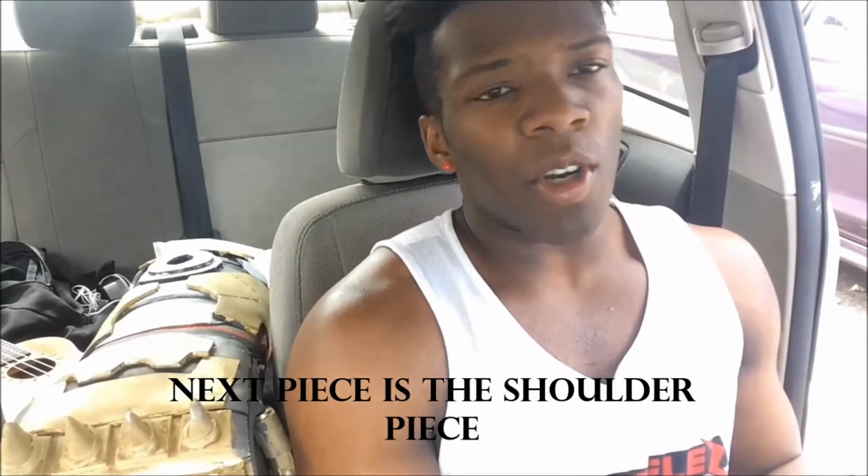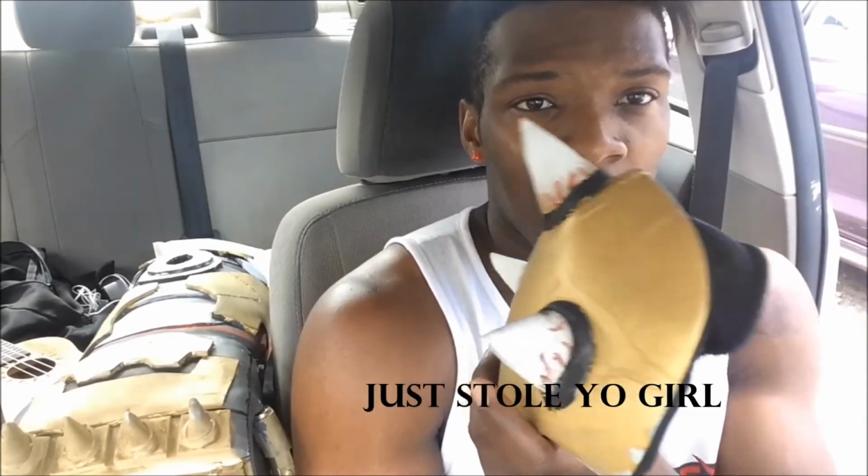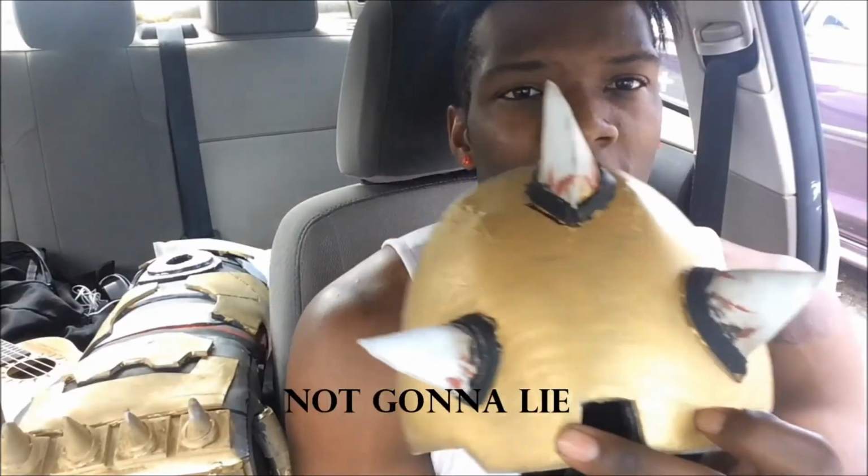The next thing is the shoulder piece. As promised, I am going to show you guys that. This is that almighty shoulder piece I was talking about. I'm not gonna lie, I really like this piece. At first I was worried, but there's a few things I did to make it work out better.